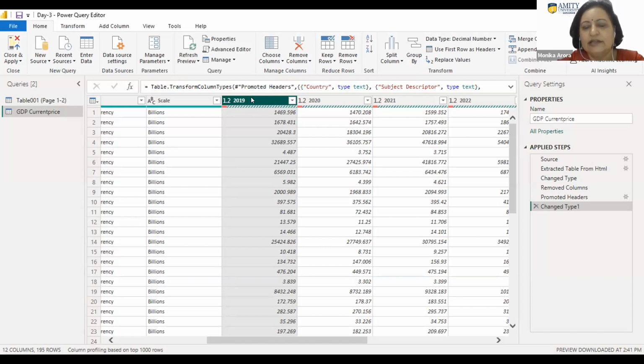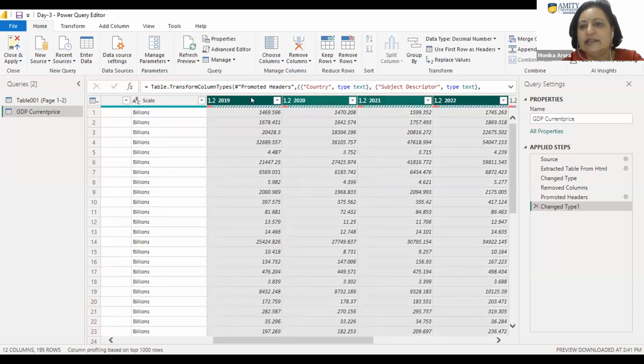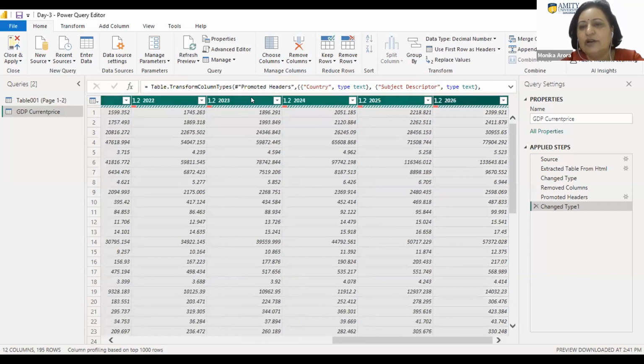So how to do that: there is an option where you can multi-select these columns, right? You want it in the form of 2019 and then the data, for all the respective countries, repeated for all the countries. So there is an option, the pivot option, that is called, there must be something here.